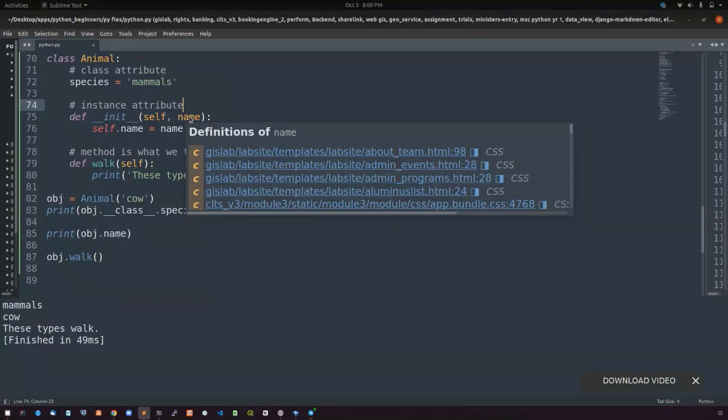It is not going to affect the other instances of the class. So it isolates the attributes of the class to a particular instance. I'm hoping that is much clearer.